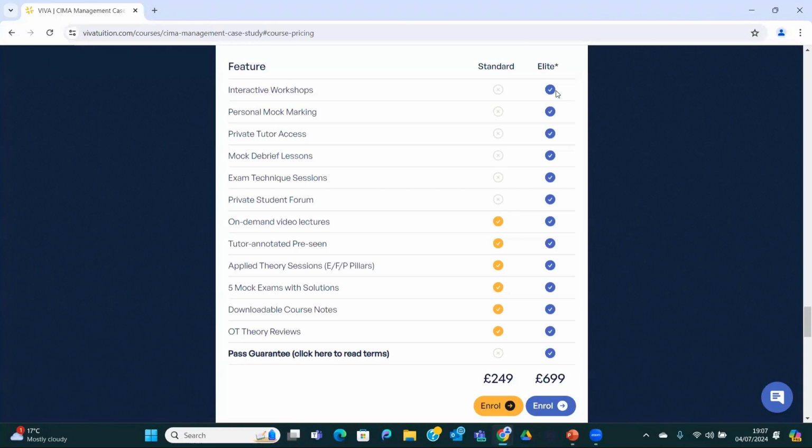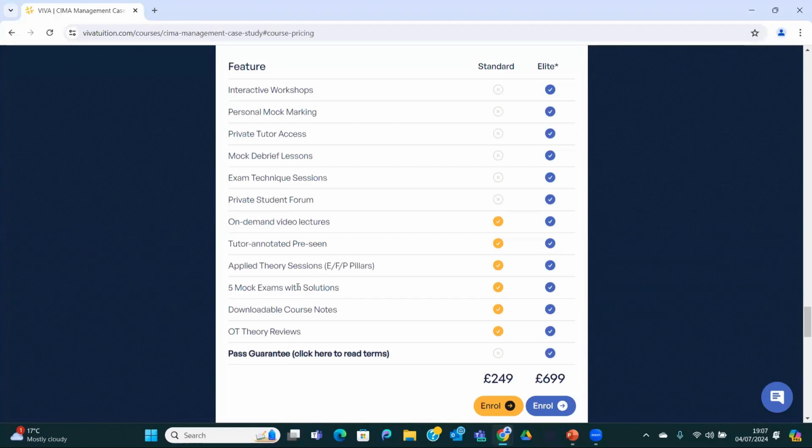So we have a number of workshops. And those workshops are more interactive than tonight. On the workshops, you can ask me questions as we go through rather than waiting until the end. And you can say, well, I would have done this and I'll explain what I've done. So very interactive. And we have workshops that cover the exam process, so we really understand the exam technique needed. And then we have workshops that cover all of the 5 mocks.